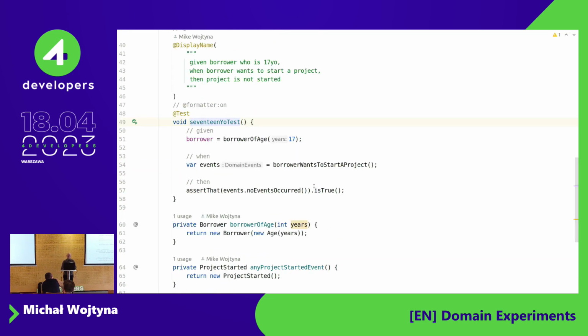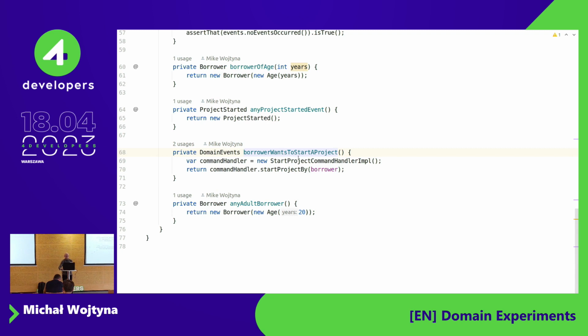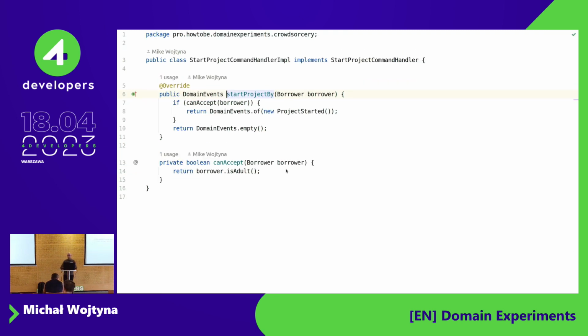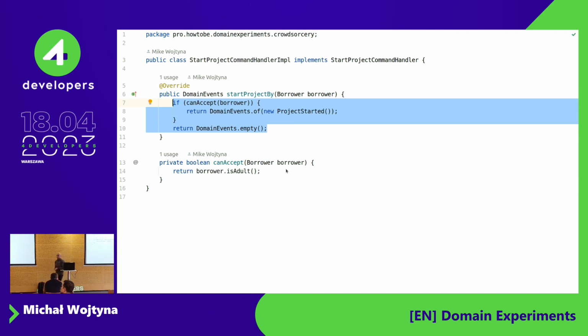And another case is: given a borrower who is 17 years old, when the borrower wants to start a project, then the project is not started. So we again invoke the command here, and we say that no events occurred in this case. And this is actually the first moment where the first if appears in the production code. Only after understanding why and what.